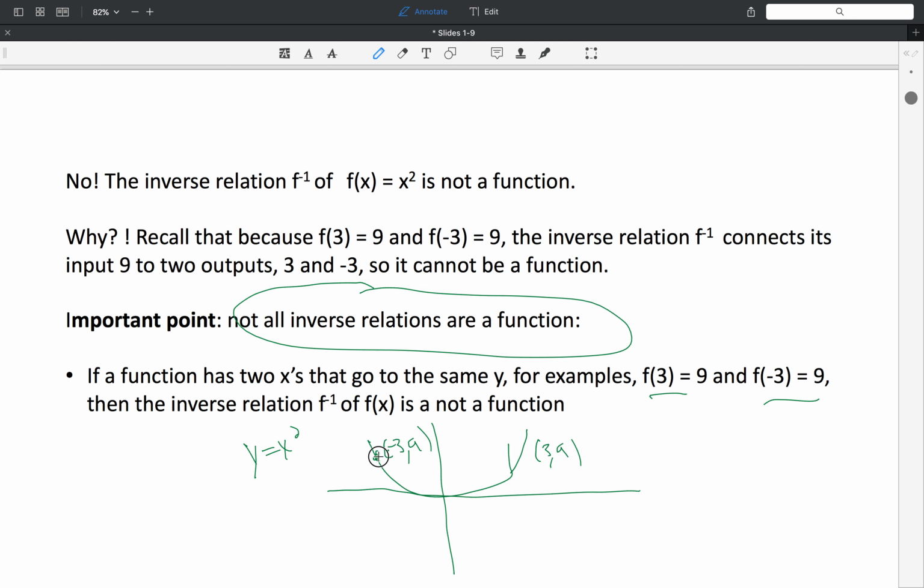And notice that if I hit this horizontal line, this is y equals 3, there are 2 x's to go with y equals 3. If I go to y equals 2, this is the y-axis, then 2 is going to have 2 x's that go with it: the negative square root of 2 and the positive square root of 2. So the problem here, if we want to reverse things, is that we say, where does 9 go? It goes to 3 and minus 3. That can't happen in a function. So again, just something to keep in mind.